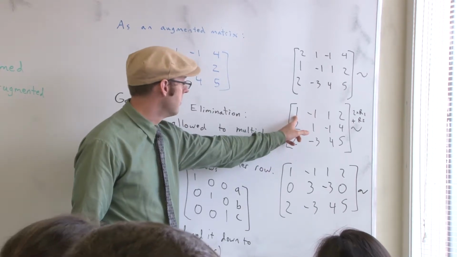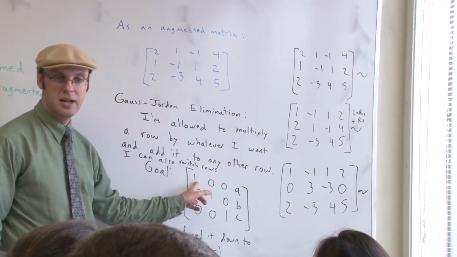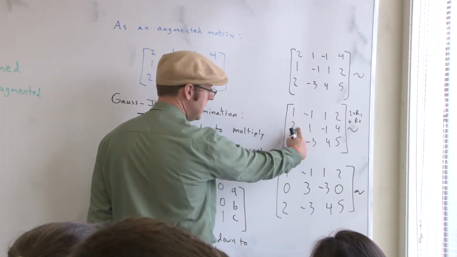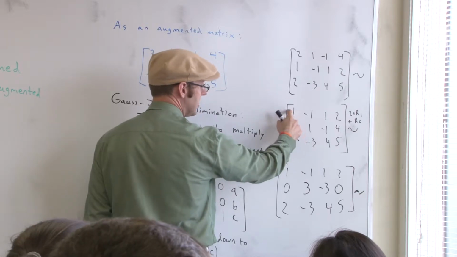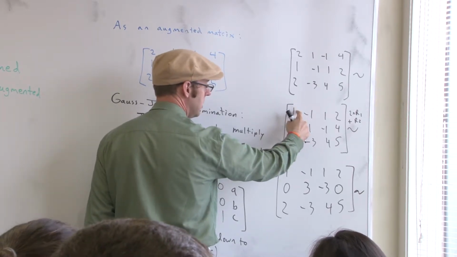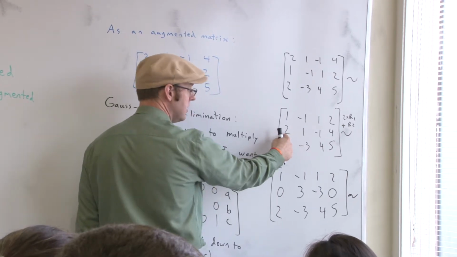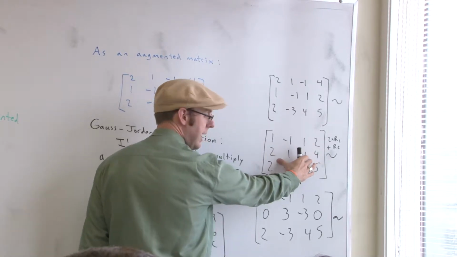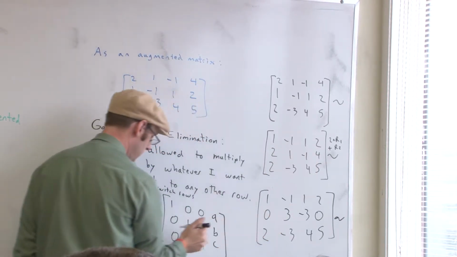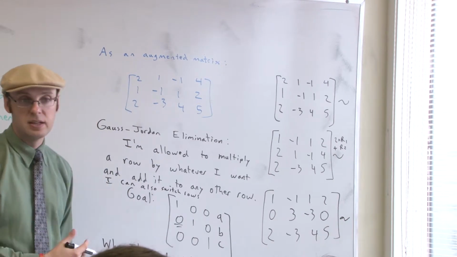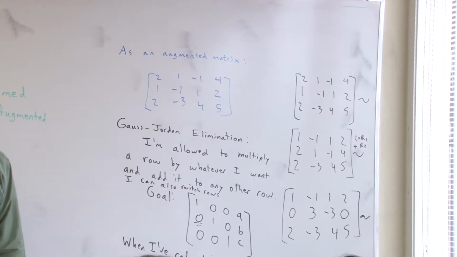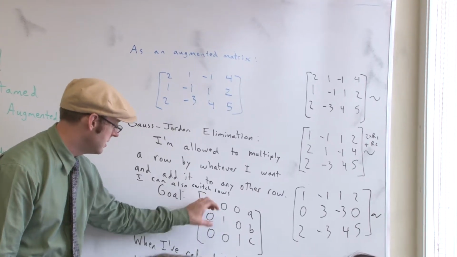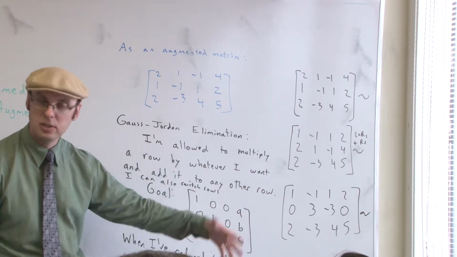And so you knew you already had the one. Right, so I have the one, so I'm just going to put that guy up there. That solved that problem. And then here, I know I wanted a 0 underneath the 1. So I realized, oh, if I multiply this by -2 and add, that'll make that 0. So I multiplied this whole row by -2 and added it to that. And that got me my 0, where I wanted a 0. And technically, what you would then do to go through the whole Gauss-Jordan elimination is you would keep doing that process until you got exactly this matrix in about 7 steps from now.